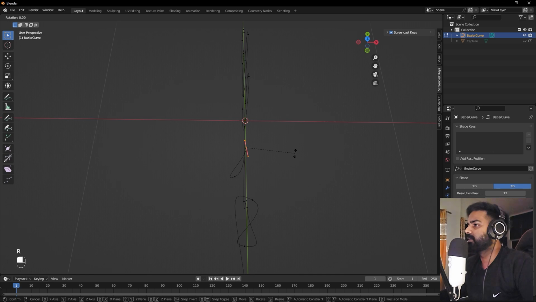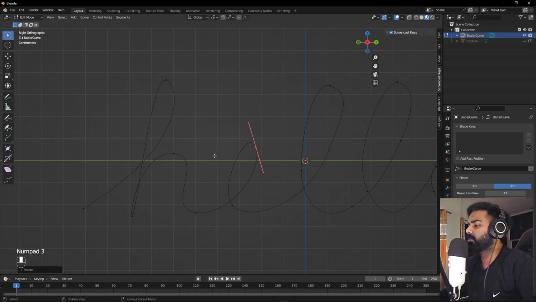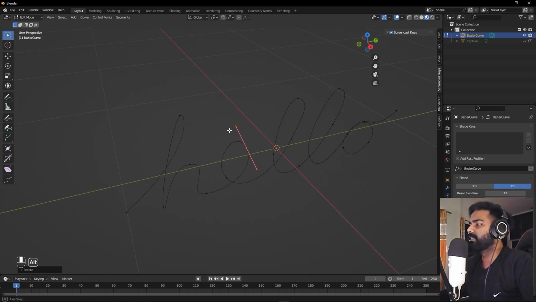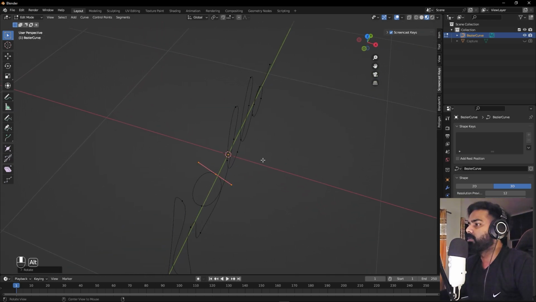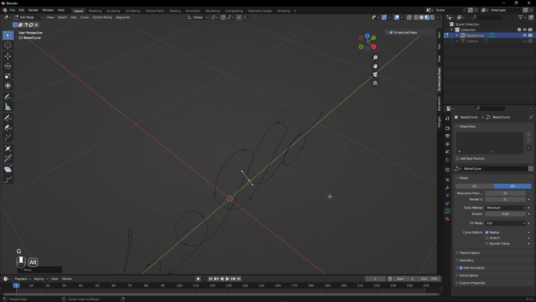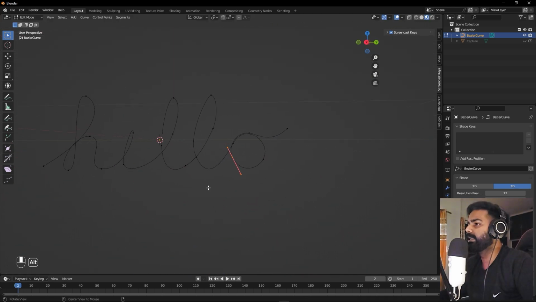Let's press R Z. So you can see that we have this E, and it will look pretty much the same from the front view, but from the side view you can see that we have created this 3D arc. And let's do the same thing from here as well. Perfect. So here we have now our text in 3D.